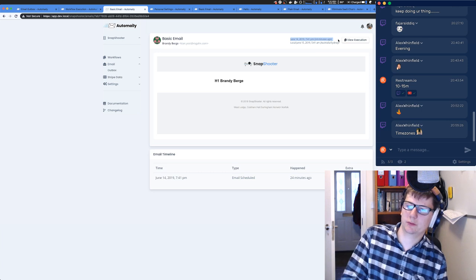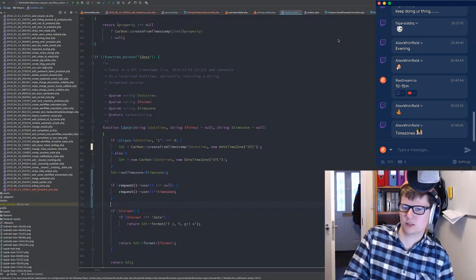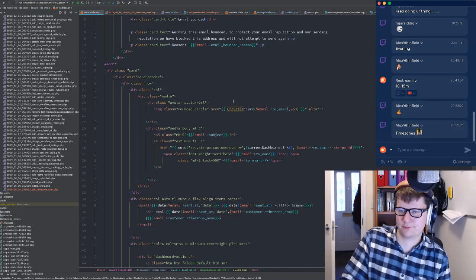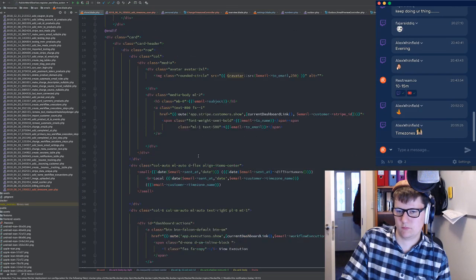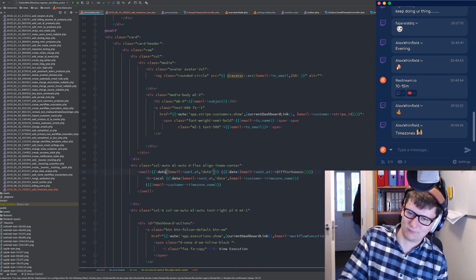Why display incorrectly? Also, 24 minutes ago was not, was it? Yes, it's not. That's where I find out that's not even using the function, is it? Old date, yeah.